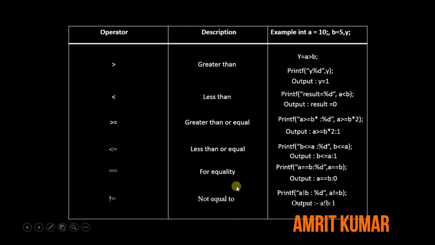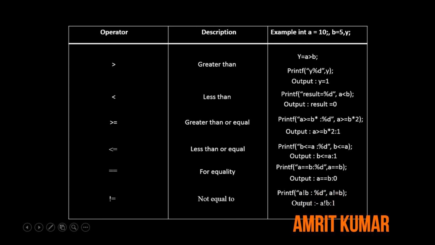Okay. Moving on to another conditional operator, that is the not equal to operator. The not equal to operator tells us that the condition is that the values are not equal. So here you are seeing that I have used this operator, the not equal to operator, and we know that 10 is not equal to 5. Therefore, it is going to return you the true value. Therefore, the output is going to be 1 here.